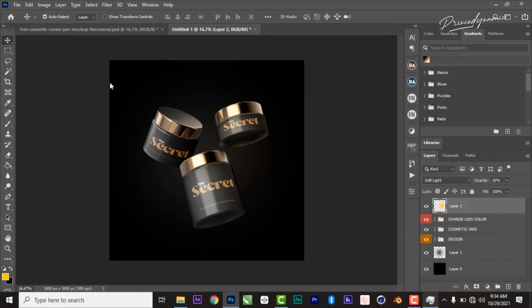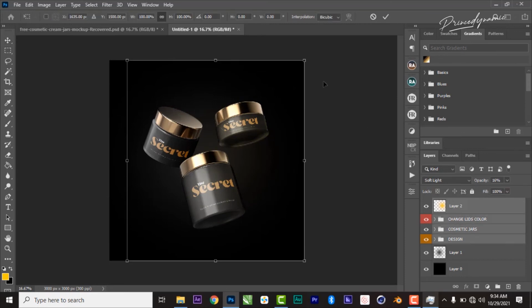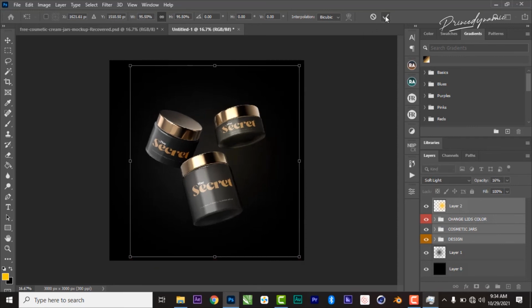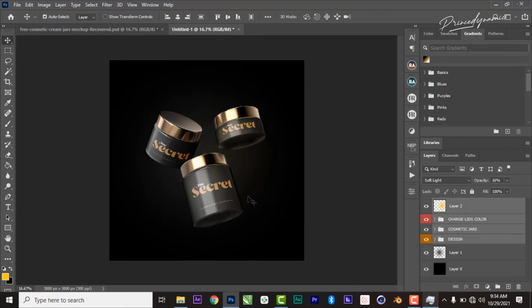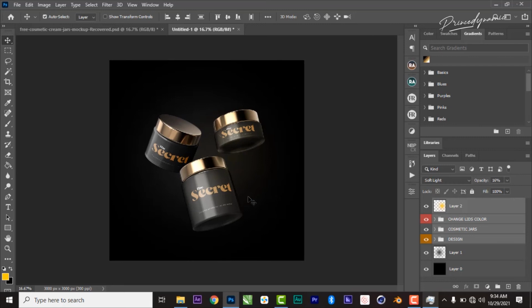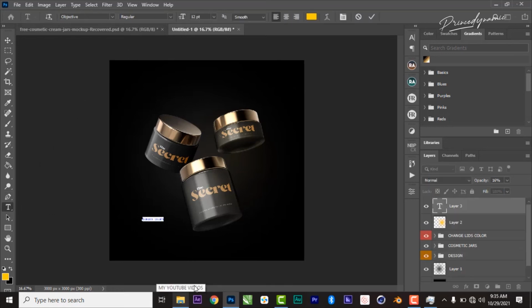So this is it, guys. Let me resize this again. And this is much smaller. Alright, then you can decide to add your text. You can do your background anyhow you want it. So let me just add a little text. Can you keep a secret?